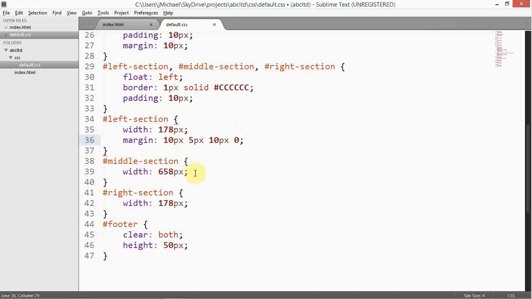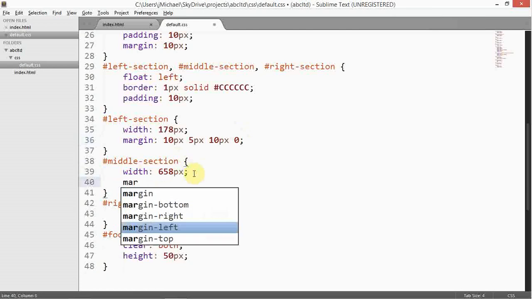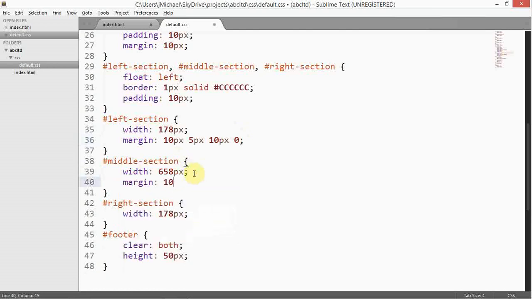So I repeat the same thing with a few changes. Margin 10 pixels at the top and the bottom, then 5 pixels on the left and on the right.